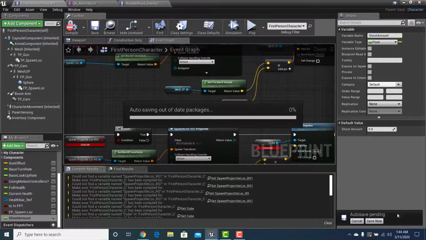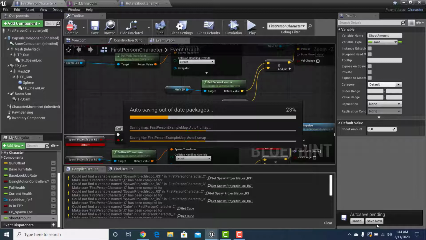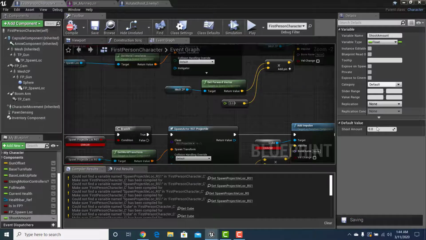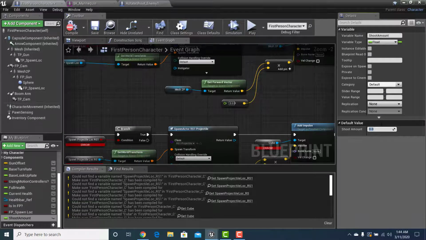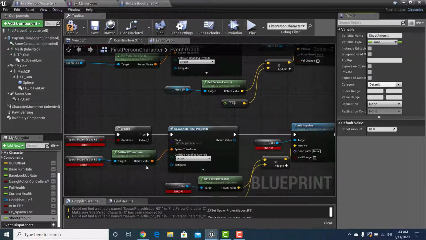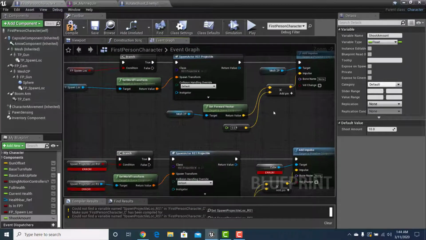That will then give us a default value, and let's give that value something like 10. Once we've got that variable, let's attach it.